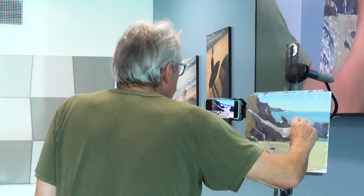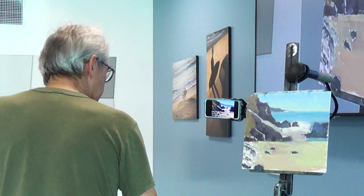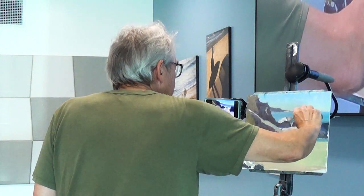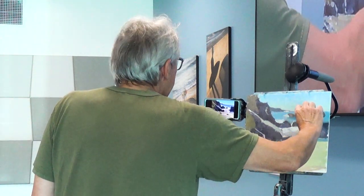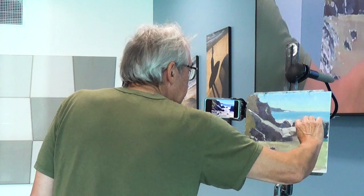I'm reintroducing or redrawing it with this palette knife too. I'm going to make this rock much smaller. That's all right. Take that tool, and voila, it's gone. I'll clean it up with a brush, so I'm not losing anything here.